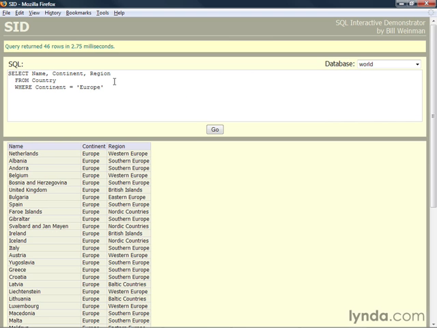SQL ignores the white space, and space characters as well as new line characters are all considered white space. And so this statement operates exactly the same as if it were on one line, so functionally it's no different. But the formatting just makes it easier to read. Go ahead and type out this other SQL statement. Here's a more complex example.